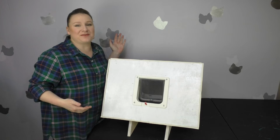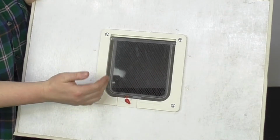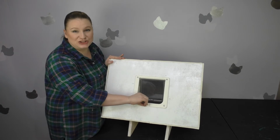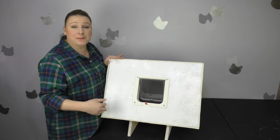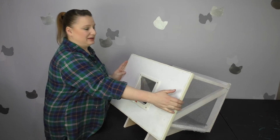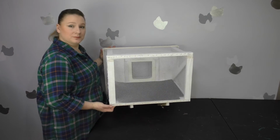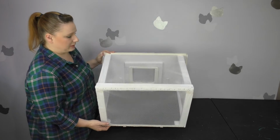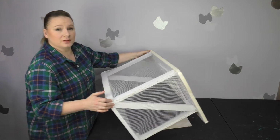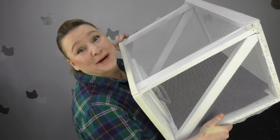Let me show you around my veranda now that it's done. I love this cat door. It has a magnet to help keep it shut, but it has a lock on it too. So if I don't want the cats to be able to go out on it, I can just lock it up. And the 360, and underneath the supports. If you stick around to the end of the video, I'll show you how I put it in the window and my cat's in it. Let's go put it in!